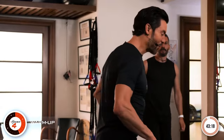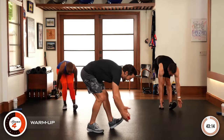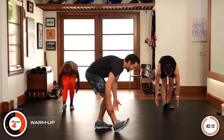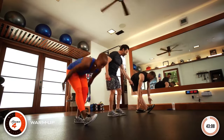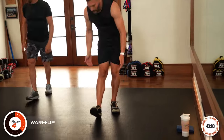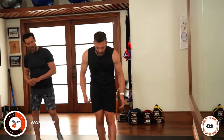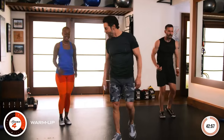3, 2, 1. Now take care of those hamstrings. Down. 10, 9. Everybody at home. 8. Everybody in the room. 7, good. Straight legs, toes up. 6. Good work. 5, nice. 4, good job. 3, 2, and 1. Let's get the hips.